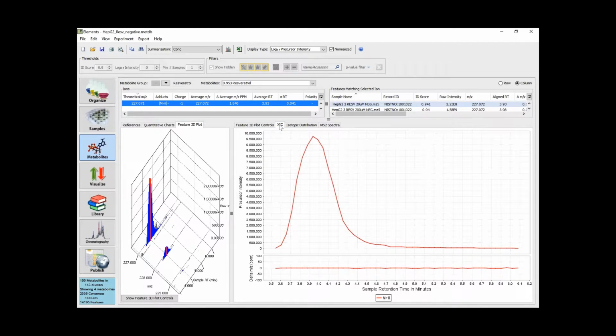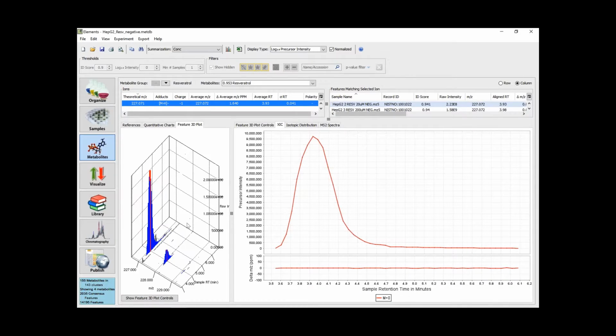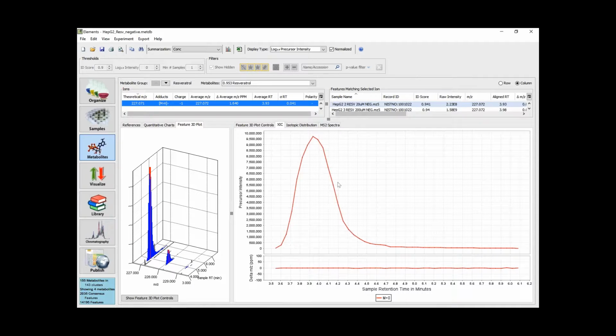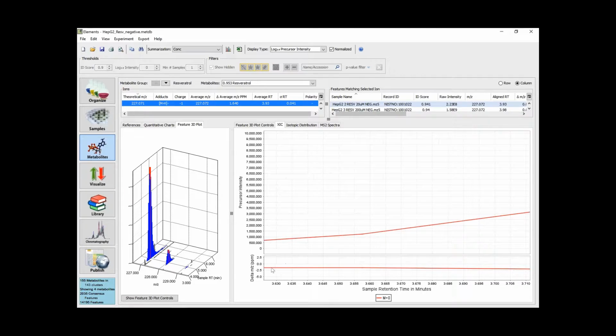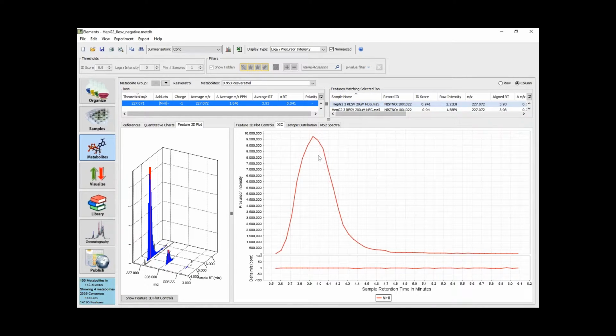Next one is the XIC, which is extracted ion chromatogram. And in here, what you'll notice is you're taking that same precursor intensity and you're looking at it over time. And you can see it's got a very nice chromatography here. And its deviation in ppm is very, very low down here. So you can actually zoom in even more here, and you can see very small deviation. It's less than 1 ppm off the whole way along. So that gives you an idea of how good the chromatography is.